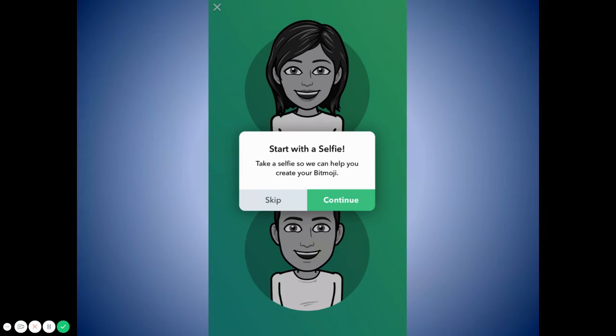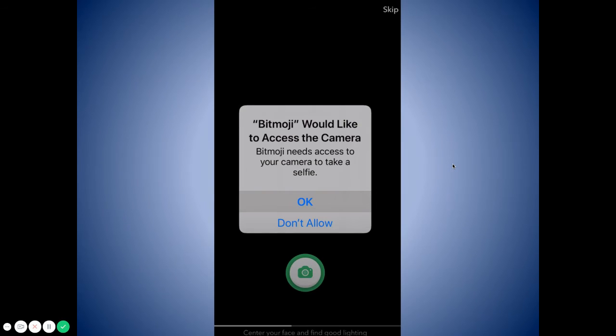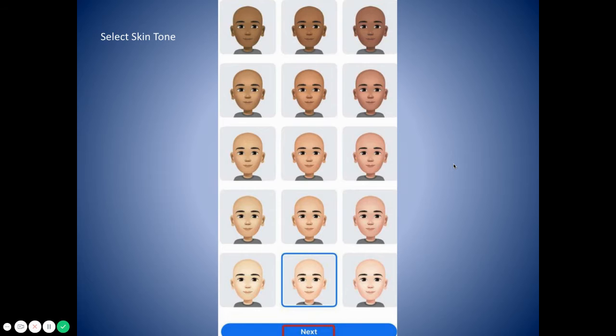What this does is it makes it so that you do not have to enter all of the information, because it's going to gather things from the picture you take. Before it takes the picture, it will ask you for access to your camera, so you would have to allow that.